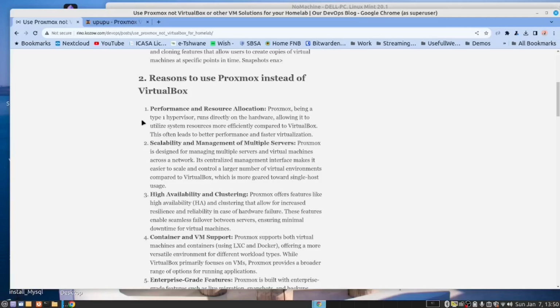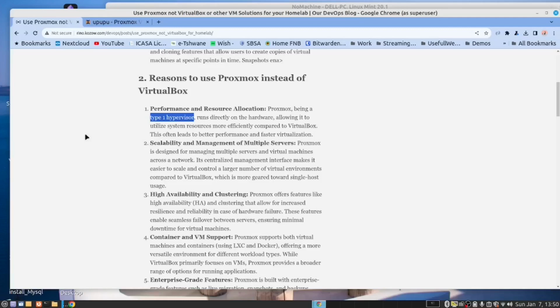Proxmox comes with a Type 1 hypervisor, whereas most of the other solutions for virtualization use a Type 2. I'm talking about Microsoft, where you can run VMs inside your Windows, or even VirtualBox. They are running Type 2.